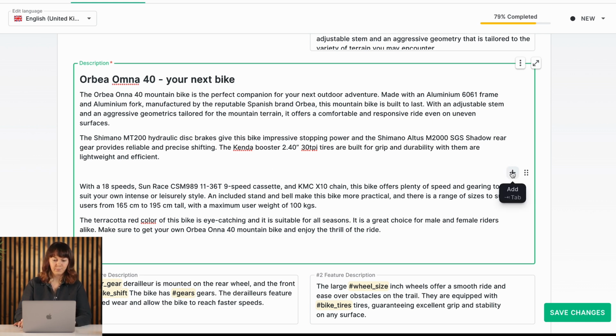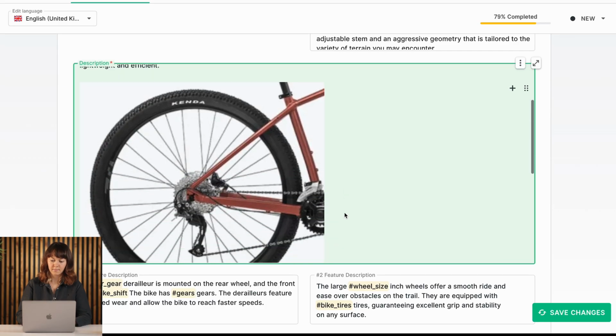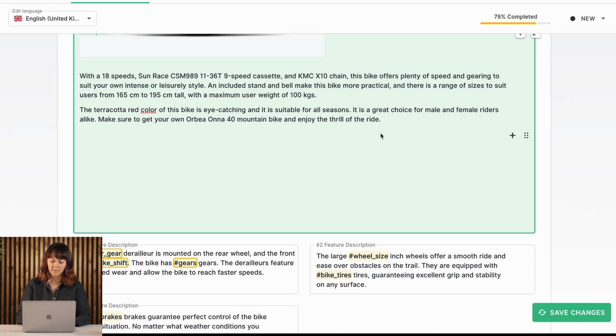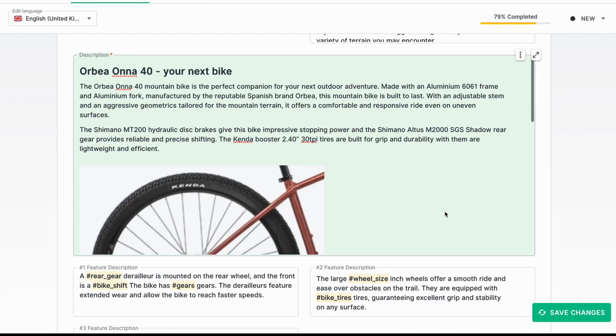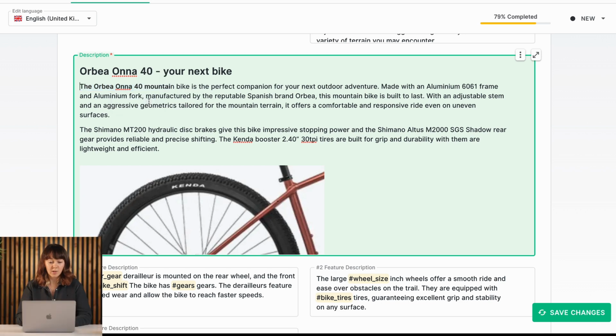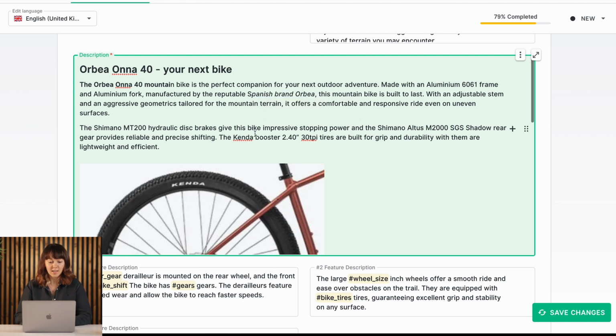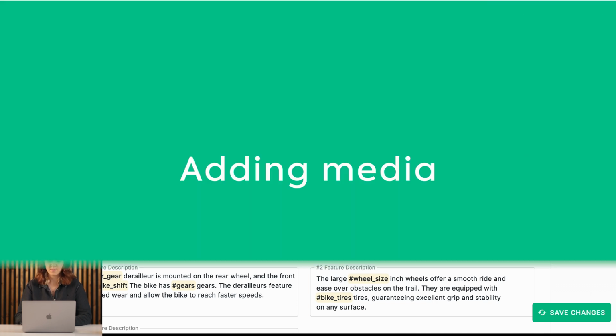Over here, let's add a picture. And down below, let's paste a video. In addition, by selecting the text, we can format it. Such a formatted description is converted into pure HTML while saving. On export or synchronization, it will be transferred in this form, for example, to the store's page, where it will be displayed according to the CSS styles of the page.